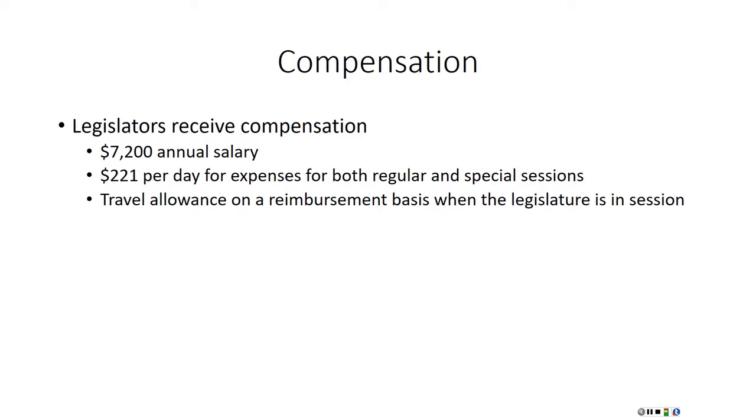Well, the good news is they do get a travel allowance on a reimbursement basis when the legislature is in session. So she was getting reimbursed for miles. The bad thing is she doesn't get reimbursed until after the session ends. So she's got to go through almost 5 months of purchasing gas to go back and forth to Austin to be told, yes, we will reimburse you later. What's that going to do to your financial situation?